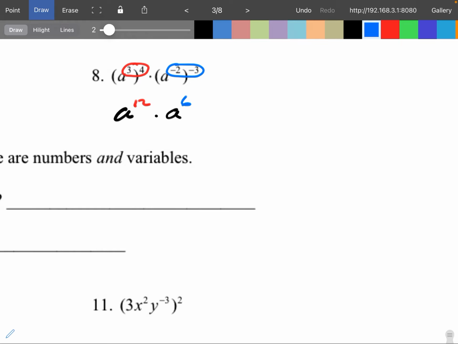Now you go back to the first rule. So you did a power of a power. Now you got to do, what do they call the first rule? I don't remember what they called it. Product of powers or something. It's the first rule. So what do we do with that now? What can we do with this? This is a to what? 18. Yes. Now we have like bases there, so we add the powers, right? So that's going to be a to the 12 plus 6 power. So we get a to the 18th.